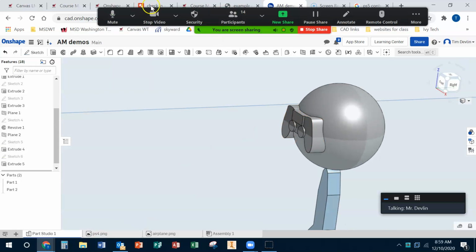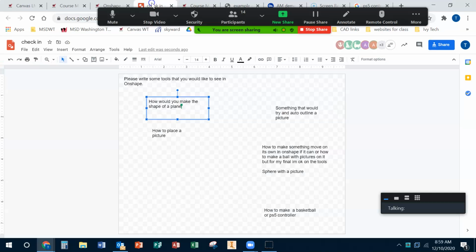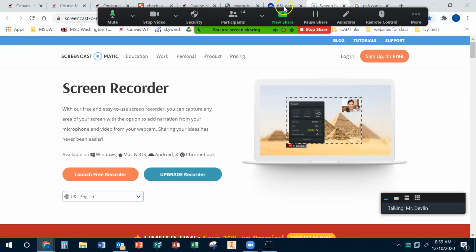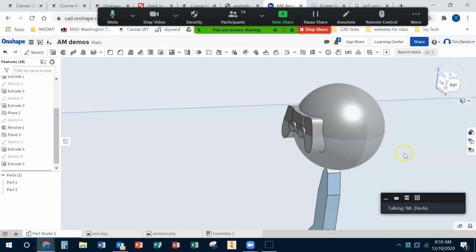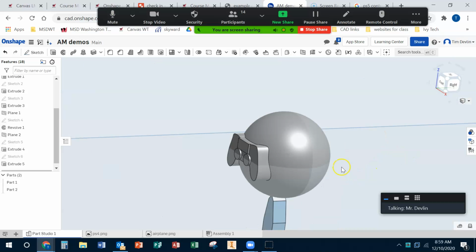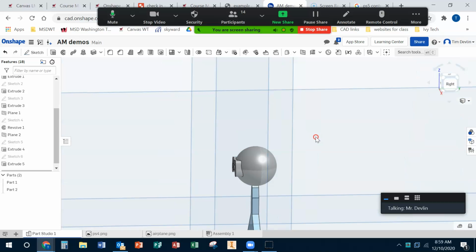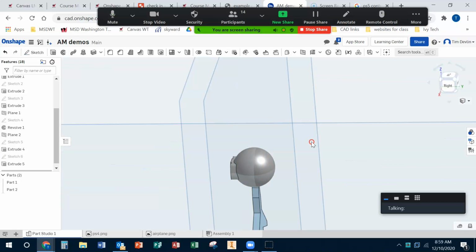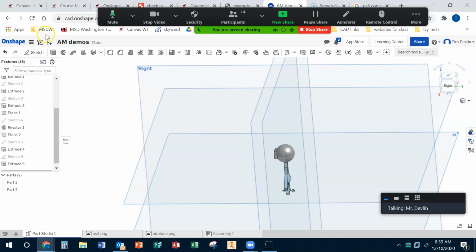Alright. And I think that is, oh, we were going to do a basketball. If you guys are doing a basketball, I would do it 2D. So for this basketball, I'm just going to make a circle first.